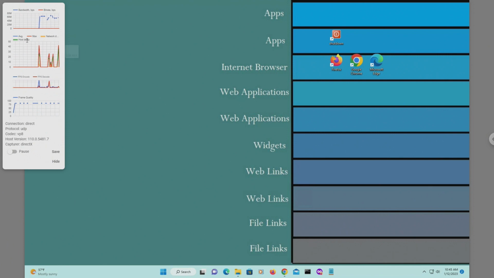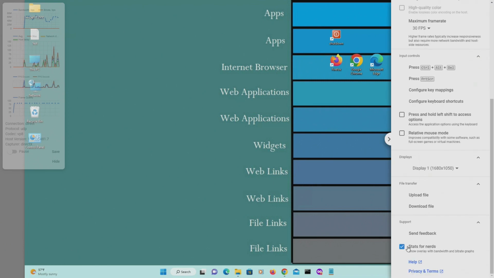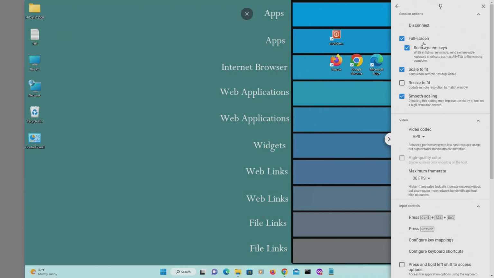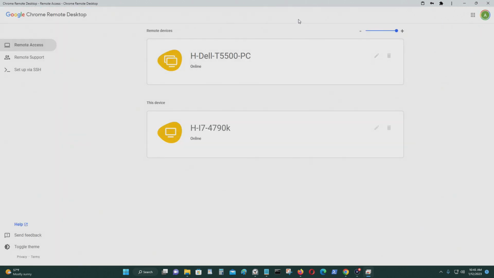I think that's kind of like latency and frame quality. So it does vary. It does depend on your internet connection. That's all I want to show you. That's pretty much it.